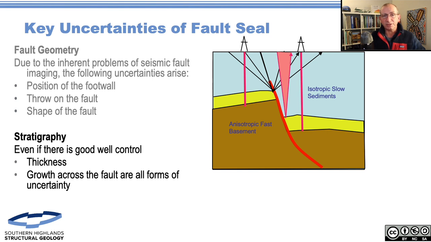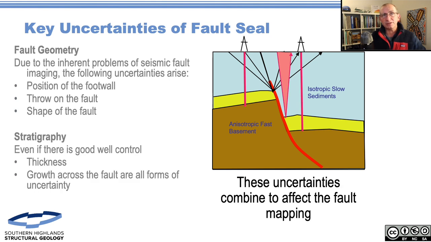Is there growth? Is there erosion? You can see in my section I've got erosion in the footwall like you might see in the Brent province in the North Sea, and an inverted growth section in the hangwall. Those uncertainties need to be combined into our fault mapping and fault seal predictions.